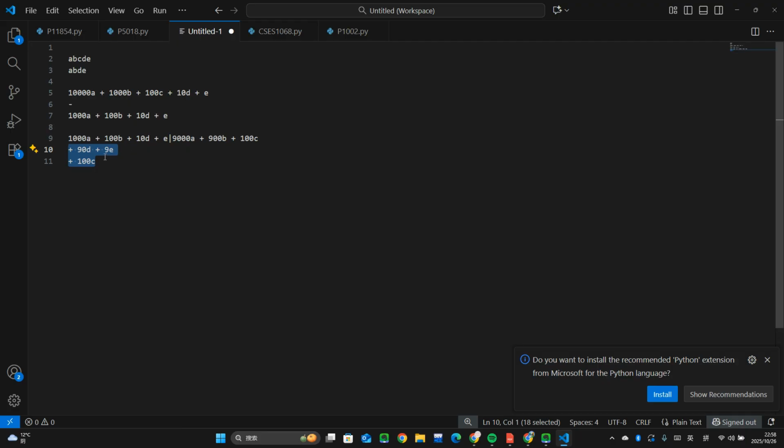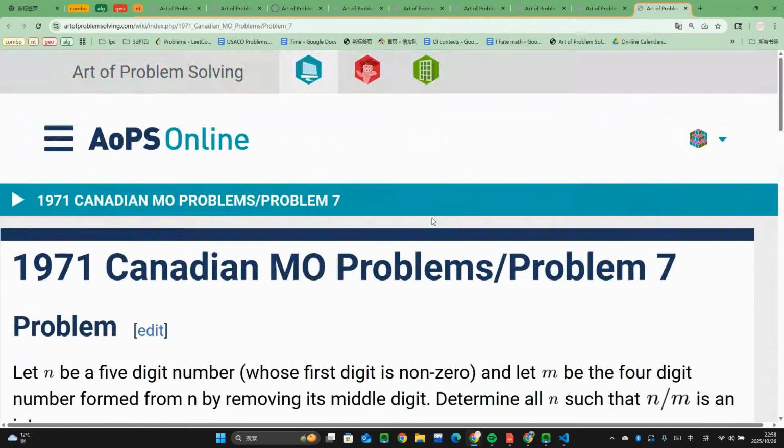So the only possibility for D, E, and C to satisfy this equality is if they're all 0. Think about it. Because D and E are 1 digit, C is also 1 digit, there is no way to do this except for letting C equal 0, first of all. And if C is 0, obviously D and E are also 0. Okay, so we just basically solve this. D, E, and C have to be 0, and everything else is automatically satisfied if we just multiply this by 9, and that's all we have to do. So basically, multiples of 1000 are the valid answers for this problem.